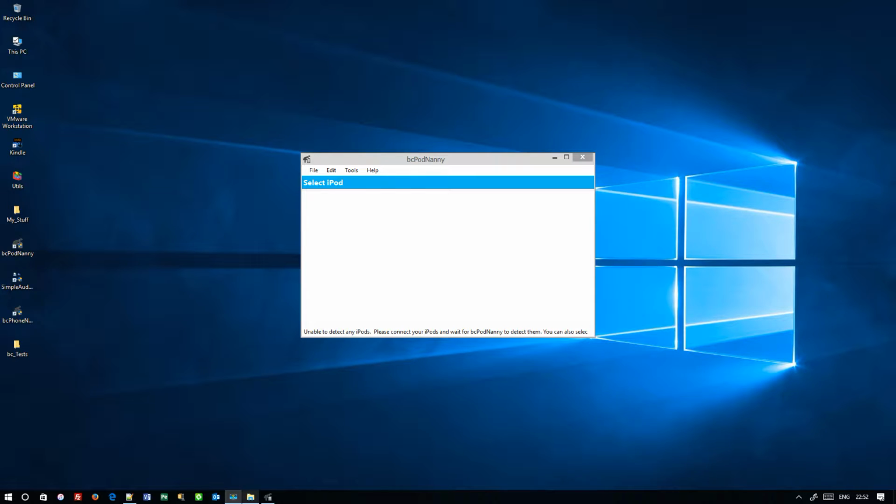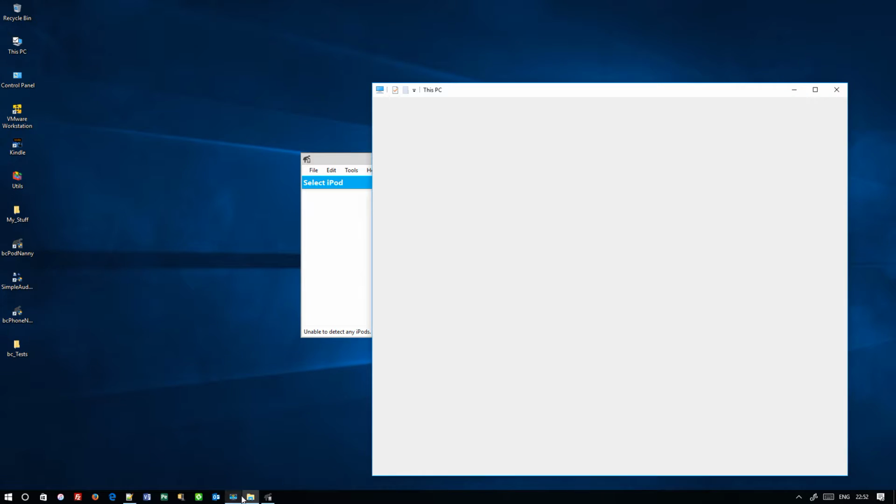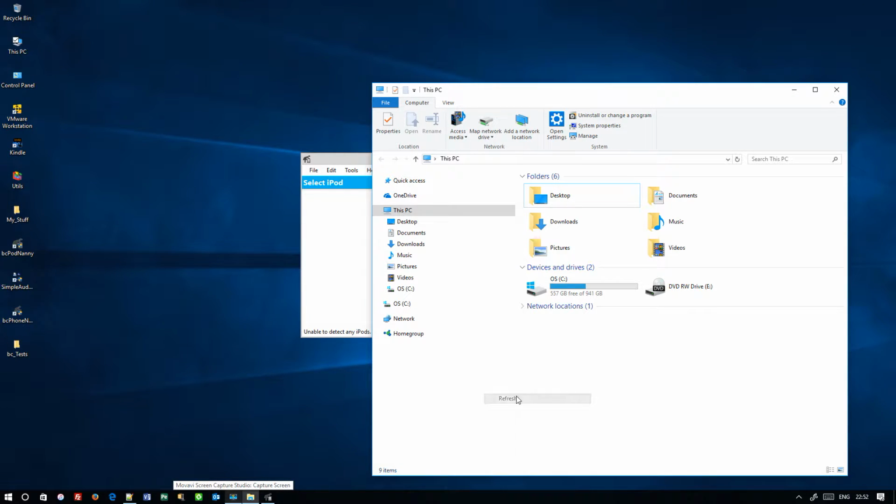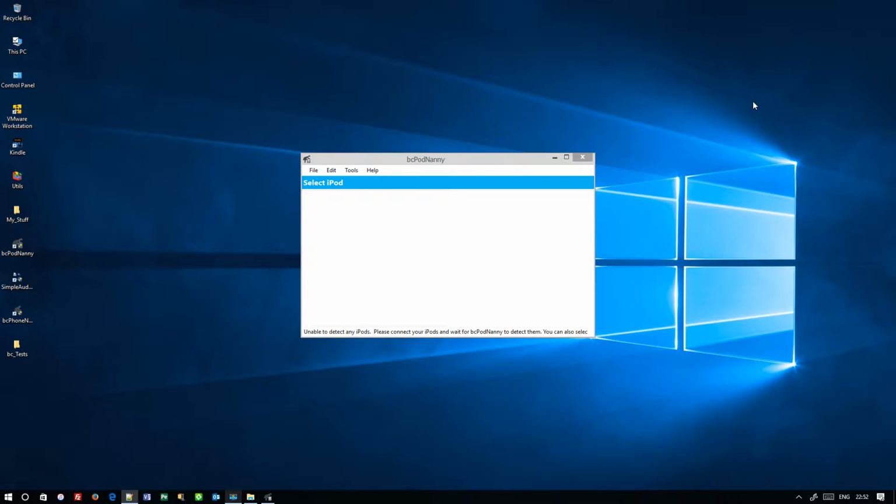Here is an example of my attached drives. As you can see, there are no iPods attached. I will now attach two iPods to my laptop and they should be auto-detected by bcPodNanny.